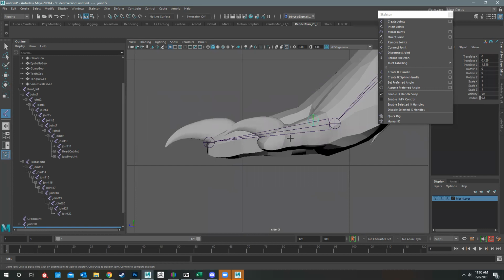So if your character has a toe that only has a couple of joints in it, then you need to put in a couple of joints. So here, they're going to have basically a pivot 1, 2, 3, and then a toe tip joint. So that's 4. So it's going to be 1, 2, 3, 4, and that's going to go out to the toe tip right there, okay?